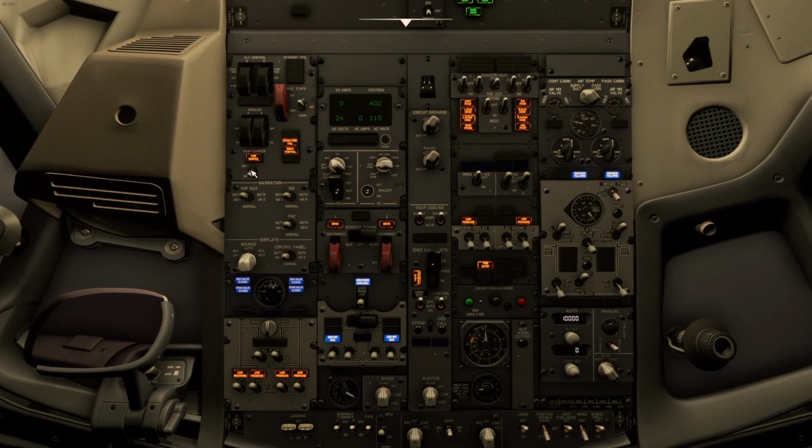Our yaw damper will flick on. Emergency exit lights can be armed. Smoking and seatbelt lights can come on. Flap lever is down. Speed brake lever is down. Galley switch right here, that is on. And window heats can come on. 1, 2, 3, and 4. And probe heats will stay off.